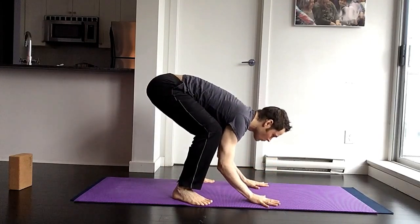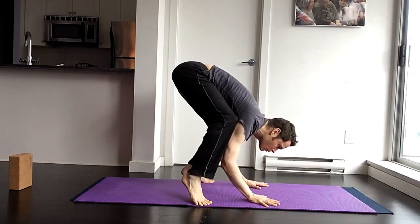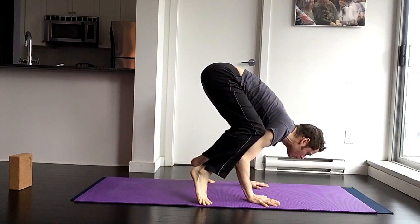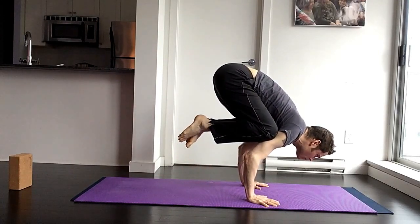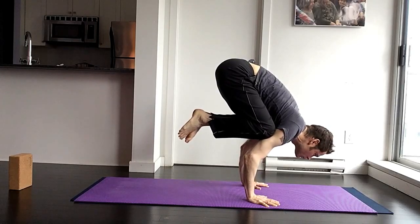Plant your hands, get rooted in your hands. Elbows are drawing in. Your hands should feel like you're gripping basketballs, especially once you hit the pose. My knees are really high, almost into my armpits. Suck your stomach muscles in and raise your hips high, looking six inches in front of you. Raise your feet off the mat, one after the other, once you have all these things in place.